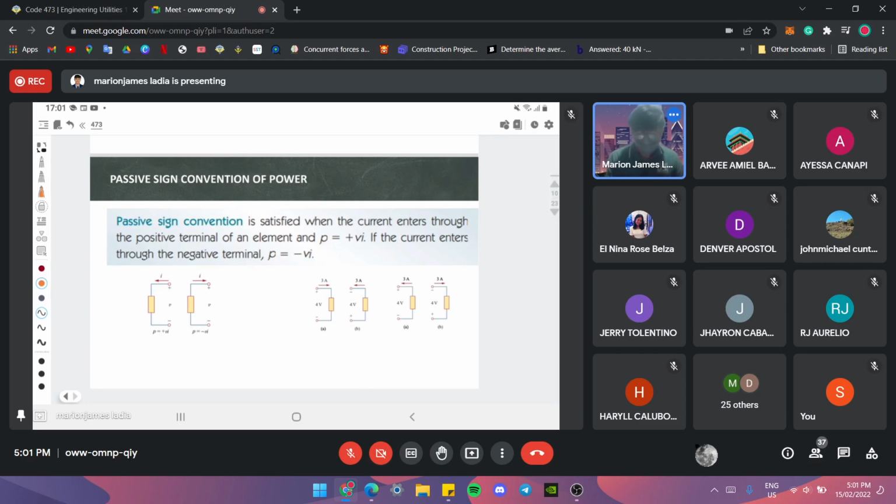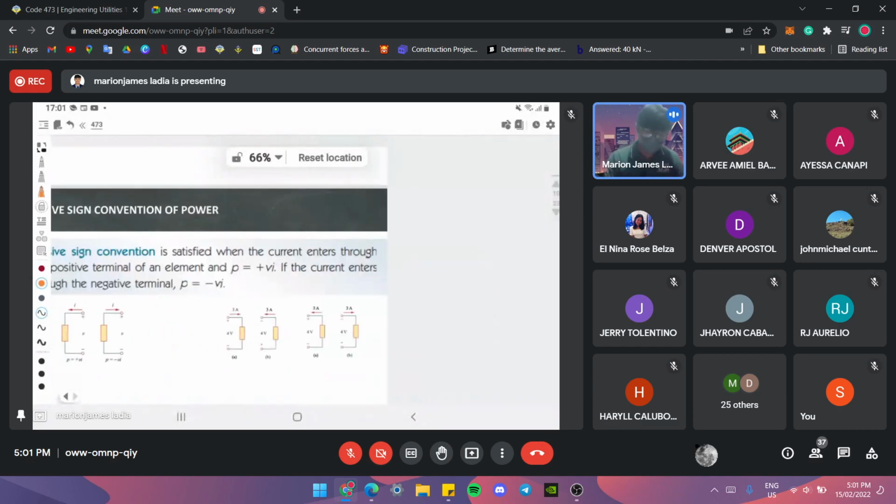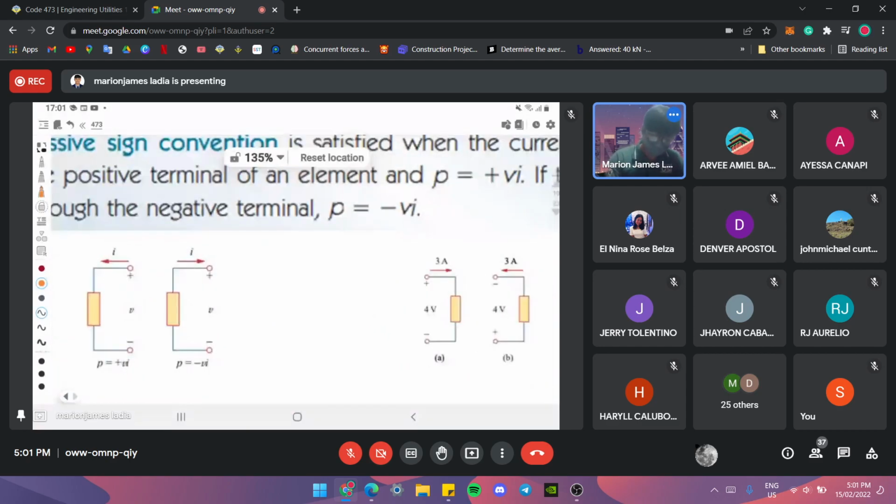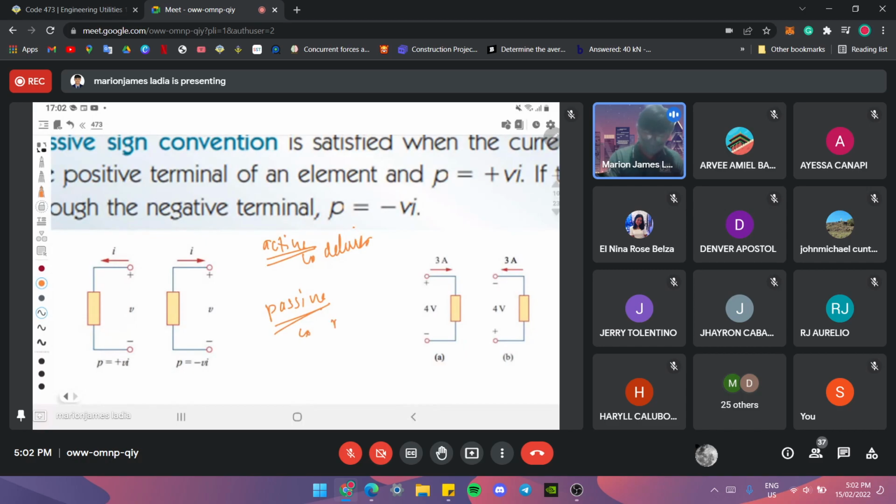So, yan. Isisingit ko lang ulit, no? Yung ating positive and negative signs. So, last meetings, I have discussed about the different types of element. Meron tayong two types of element. We have our active and our passive element. So, huwag niyong kakalimutan yung ating active at yung ating passive element. When we say active, they are the ones who are producing and delivering power. So, deliver. Pag mga passive naman, sila yung mga nagre-receive at sila din yung mga taga-absorb or taga-store. Ito yung ginagawa ng ating passive.